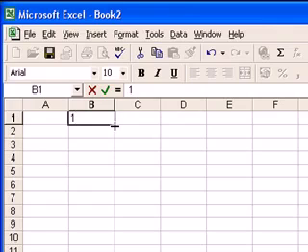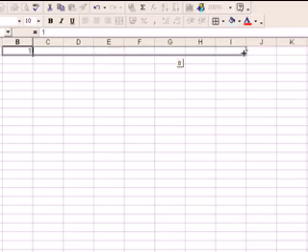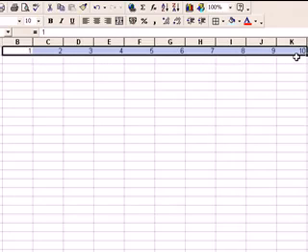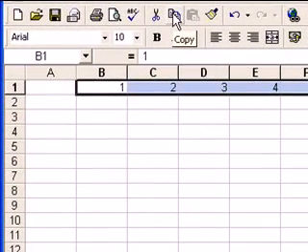And now if I just hold down the control key, keep that control key held down and drag across, as you do that you'll see that Excel will pop in the numbers for us up to number 10. Once you reach number 10, release the mouse button, release the control key, and there we have our block of numbers. Now don't deselect just yet, because we still need this row of numbers, and what I'm going to do now is simply copy that row because it's already highlighted for me.